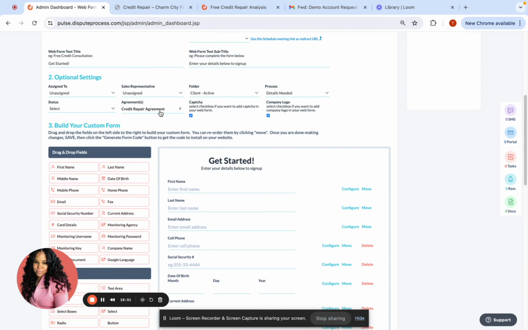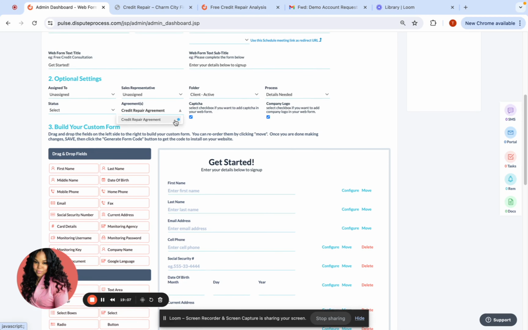Okay. But I would recommend, this is just a pro tip. As you can see, this is a defaulted agreement. DisputeFox does have a defaulted agreement. And I had people reach out to me saying, oh, I changed the agreement, and then the client ended up signing two agreements because the DisputeFox agreement got assigned. Sometimes the system, for whatever reason, will still assign this default agreement, even if it's not supposed to. I don't know why.